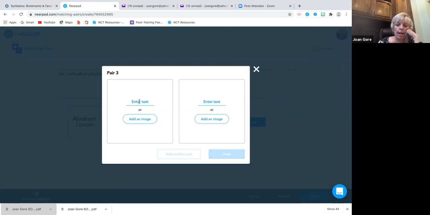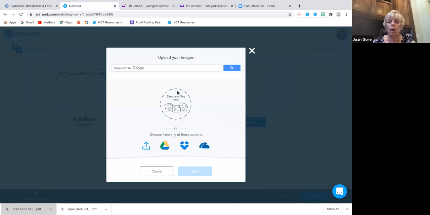So I could add a vocabulary word, and then I would add it, or let's just say condensation. And maybe I have a lot of different pictures of types of weather.